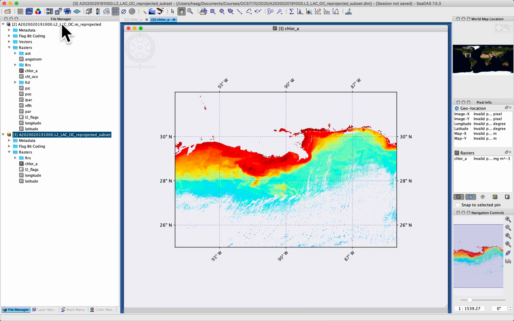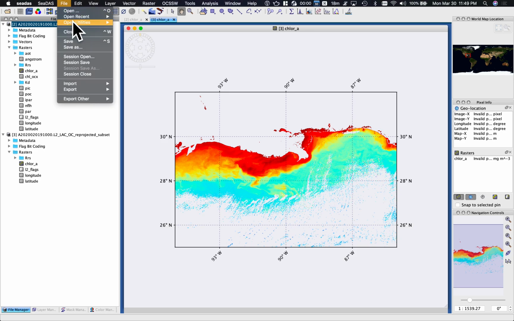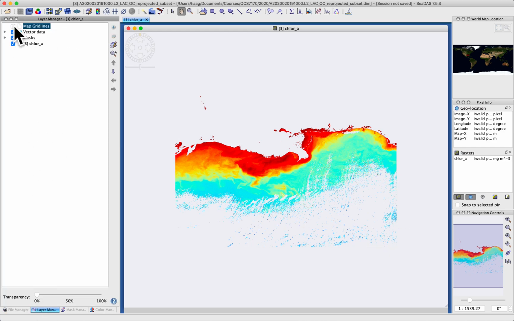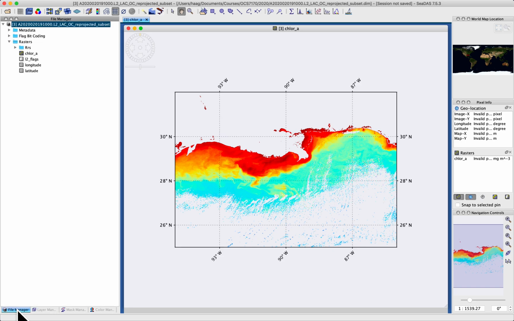So now I don't even need this reprojected information anymore. If that's all I want to work on, I can close that, keep my file manager kind of tidy. I might want to leave that open, I might not. But now my layers are strictly the layers in this one file that's open, the band that's being displayed. Okay, kind of cuts down on confusion and so on. But you may need to keep multiple files open to do various analysis and work that you're doing.